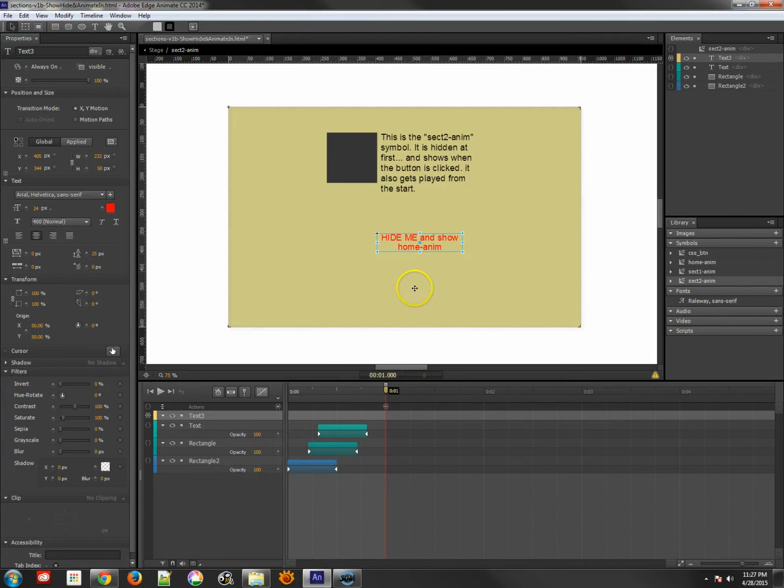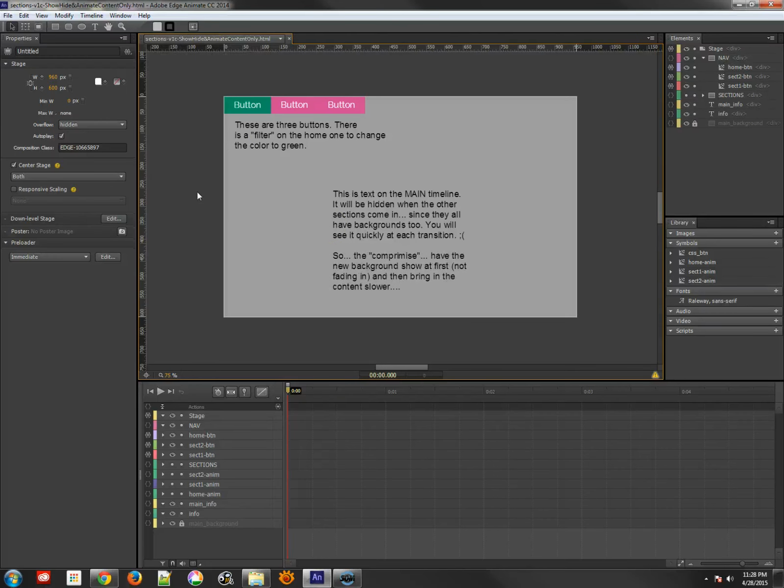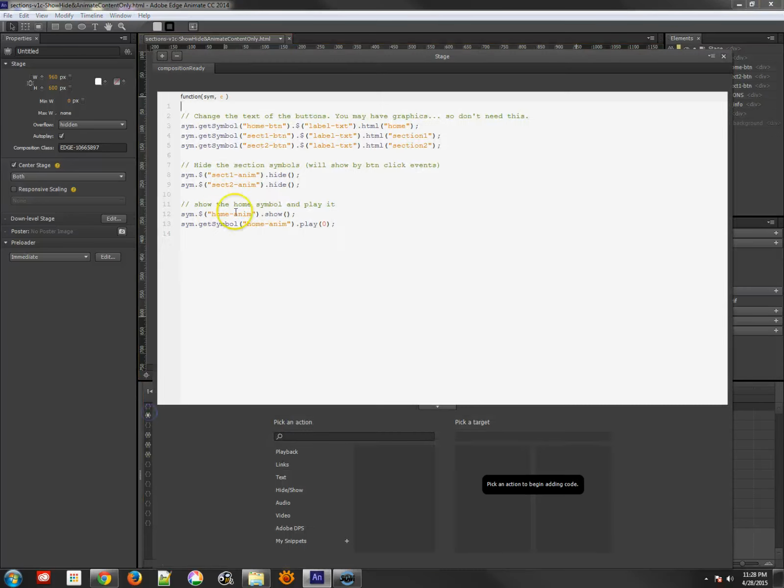So you have two options. One option is to make sure that your main timeline pretty much doesn't have anything on it. That way, maybe if it just has a background, and if you share that background element between other things, it won't look so funky when it switches. Now the other thing that we can do is possibly make just the content fade in and make our backgrounds happen immediately. So if we take a look at this, got the same sort of code. All we're doing is just playing the animations, showing them and playing them.